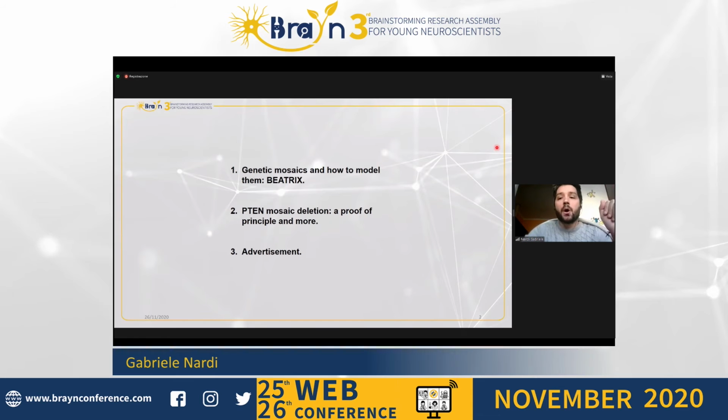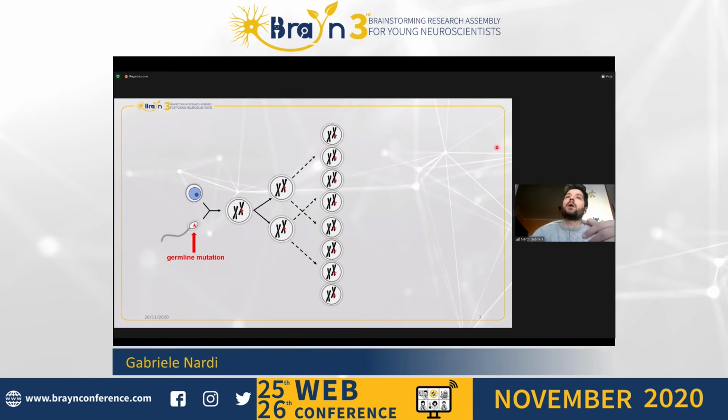But let's start with the question, why mosaics? Well, when we think about a monogenetic disease of the central nervous system, we imagine a germline mutation shared by all the cells of an individual. However, somatic mutations can happen during development, leading to the coexistence of mutated and healthy cells in an individual, or in this case, in the brain. Now, it is interesting that in the past few years, somatic mutations have been associated with brain diseases leading to autism and epilepsy. But it's even more interesting that in some pathologies, patients show a phenotype only if there is such a mosaic condition. I mean that all homozygous mutants are healthy.